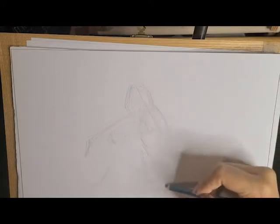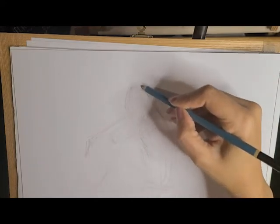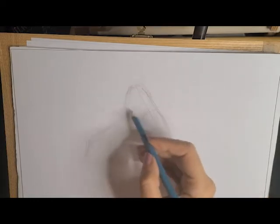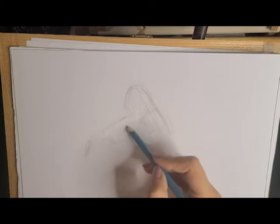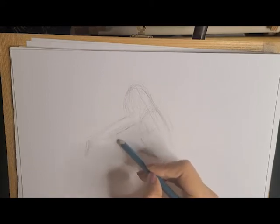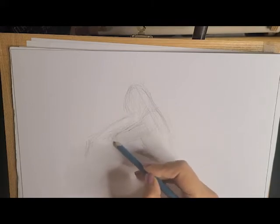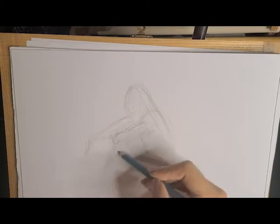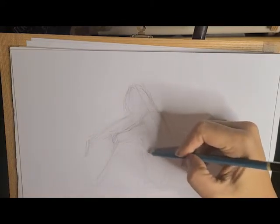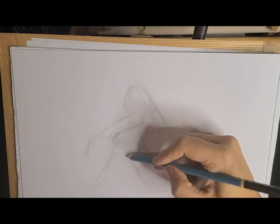And you need to take into account where the light is coming from. Is it from right or left, up and down, or in the middle, or like it's around? So depending on that, you create your shades and the light places. It's like a map. You can imagine the light coming from here, and these places and spots are gonna be the light, even white. And the opposite direction is gonna be the darkest spots you have.